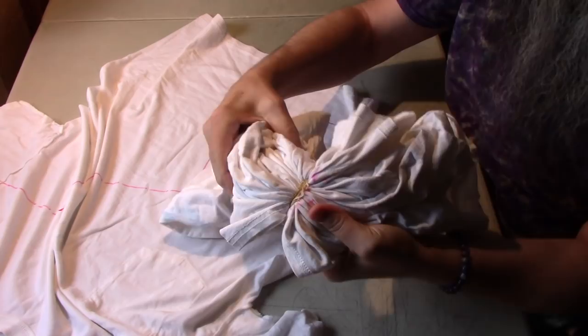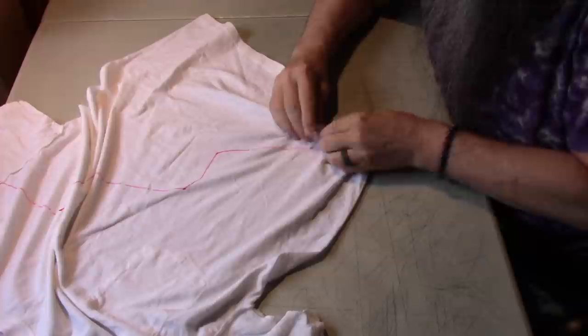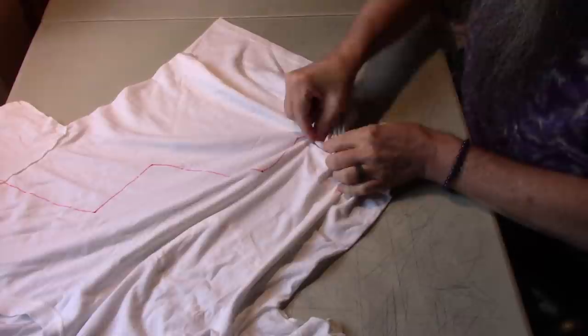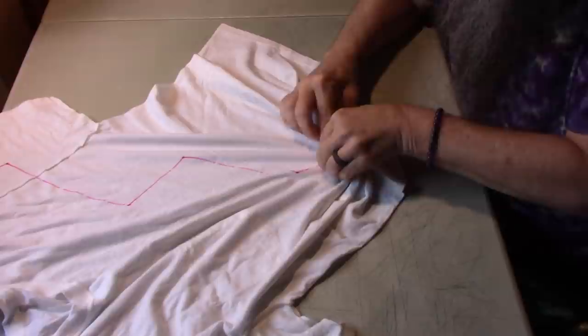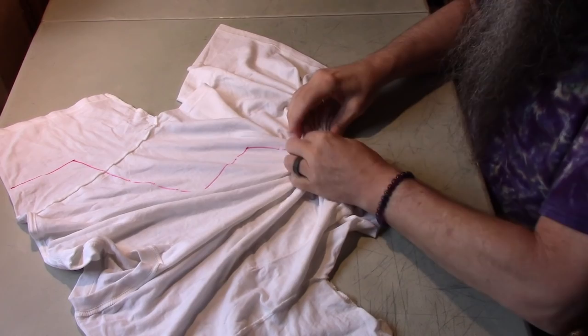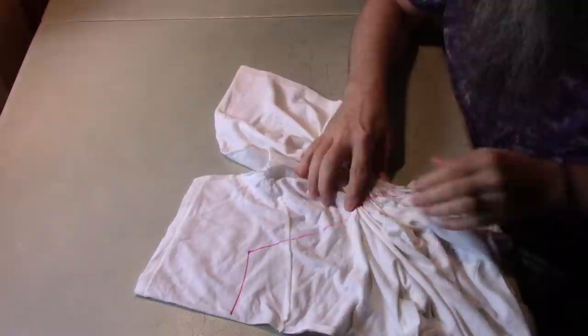I'm going to use a little bit taller pleats on this one, but they're going to be random. I'm not doing precise — sometimes I'm reaching out, pinching and twisting a little bit. That's just going to add to the effect of the lightning. You can do an exact pleat if you want to, I'm just not doing that. This is a much quicker pleat too as you go across, because you're not worried about precisely lining things up.